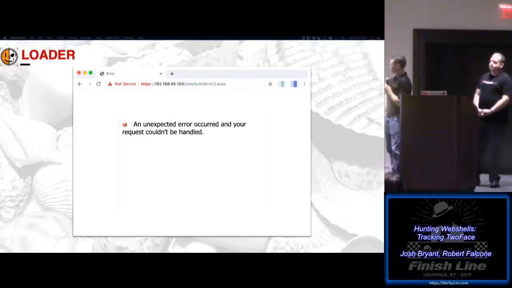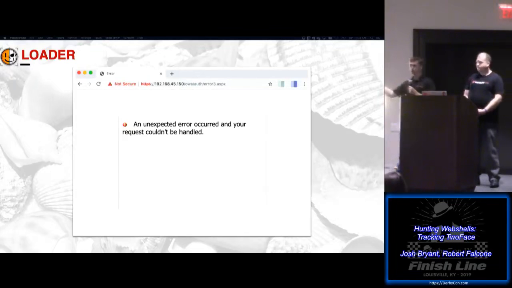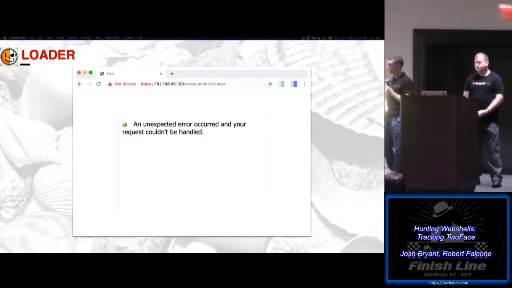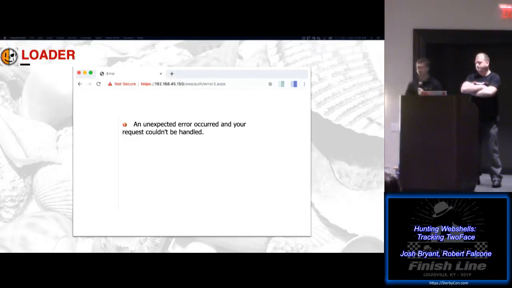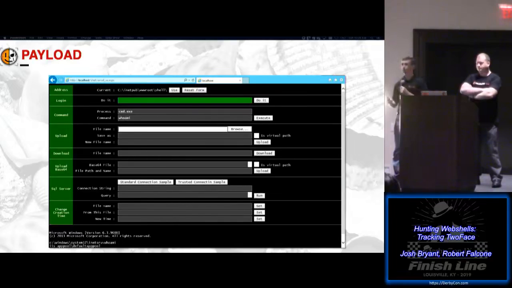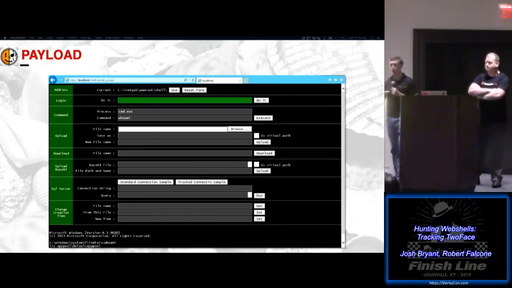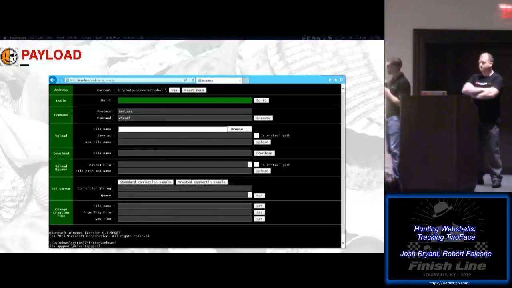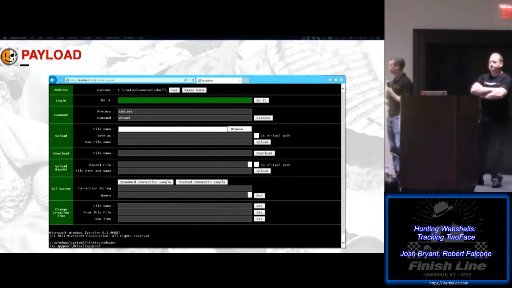If you did just navigate to it, it looks legitimate, but it actually has a malicious payload shell embedded within it that, if the adversary interacted with it in a specific way, would drop the payload. This has all the functionality that the adversary would use to start interacting with the web shell itself, like running commands, downloading files, uploading files, running SQL queries, whatever. So this is pretty functional.